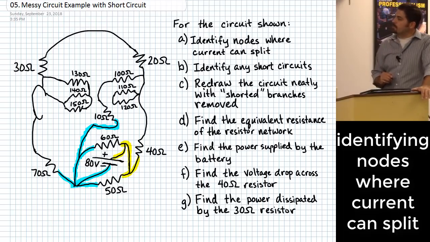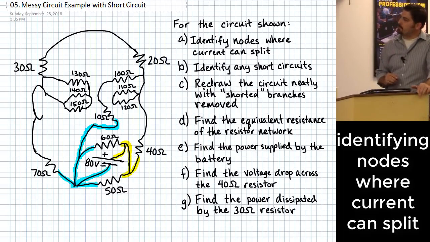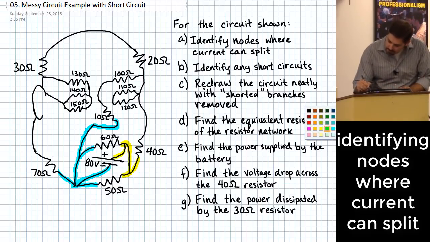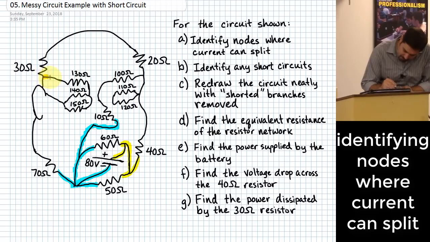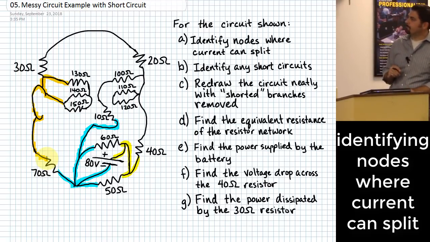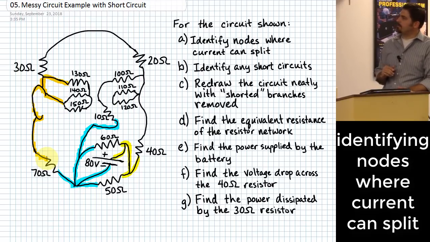Okay, up at the top left, you see a little spot where I might have some wires, between the 30 and 70. So there's a spot up here that goes up to there and then over to here. Well, this is kind of interesting. If I actually keep going all the different directions it can go, that goes all the way down to there. Right? Well, that's kind of interesting. Okay. Where else do I have a node where current can split?